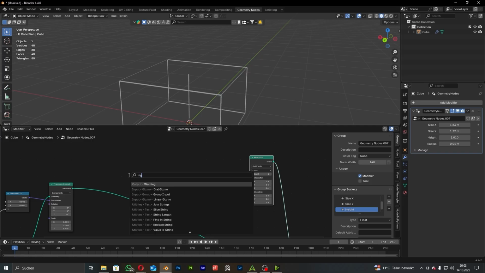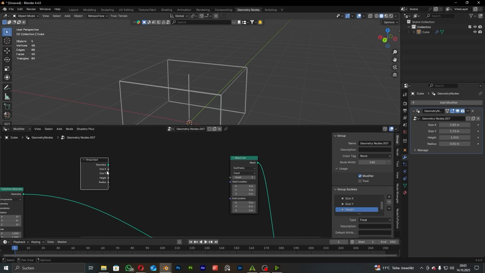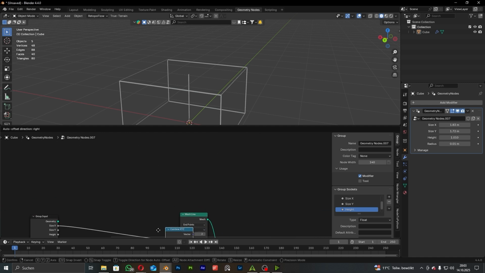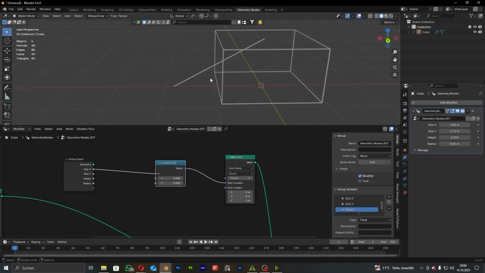So just take another group input, and we're going to take the x-axis and put it into a combine xyz. So we can change only the x-axis on this, or better said, change all of the individual values. Put this into the start location. And now you can see it's going a little bit too far.